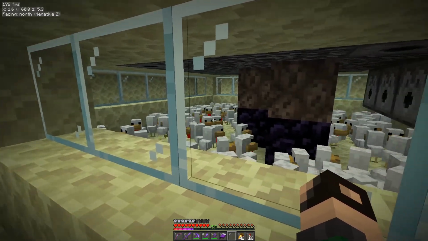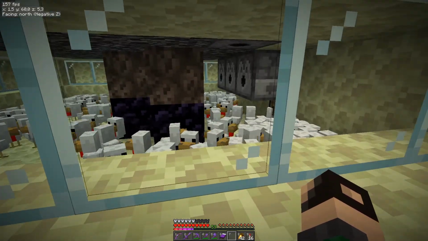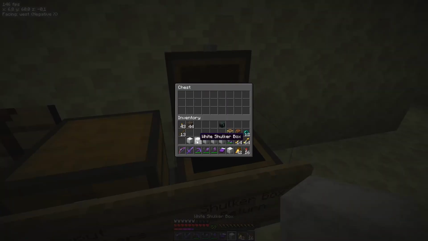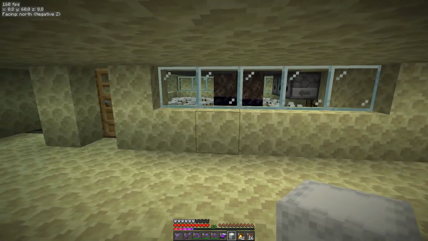So now all the chicken boxes have been emptied. The wither fighting cage is full of chicken. I can get my shulker boxes back. Oh, there are more in there than I thought. Probably didn't take them back the last time I tested this.